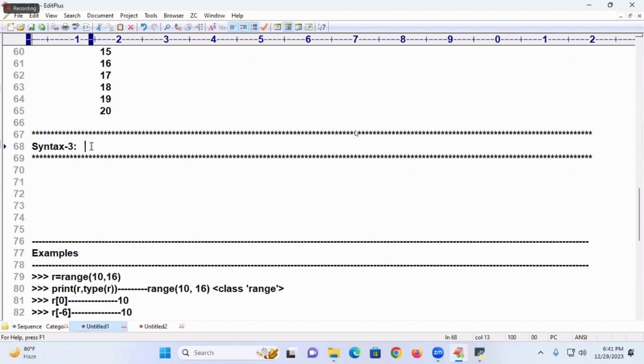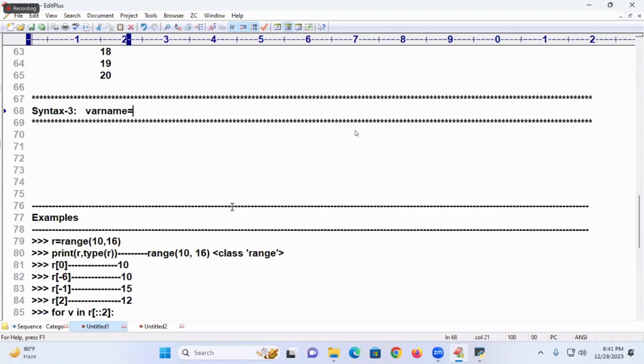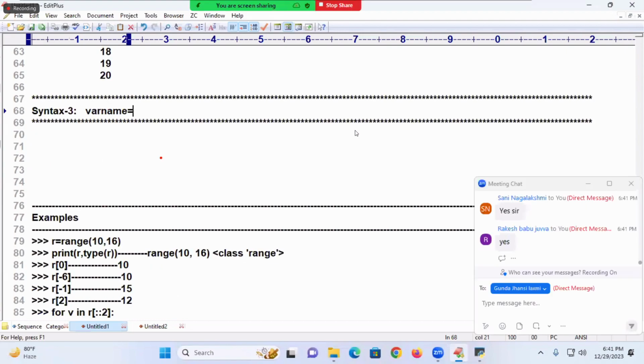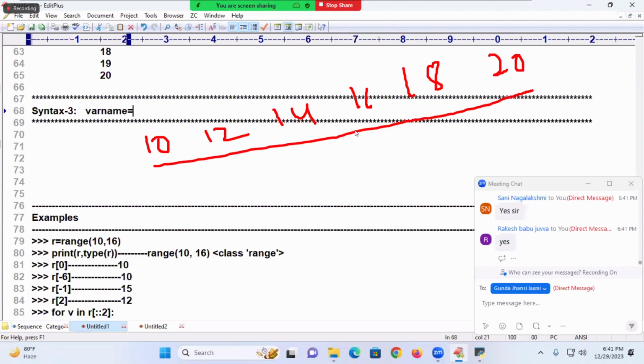Very, very simple. Variable name is equal to... look at my requirement, this is very, very important. 10, 12, 14, 16, 18, 20. This is what I want to generate. Try to observe. First of all, is it a sequence or not? Is it a range or not?